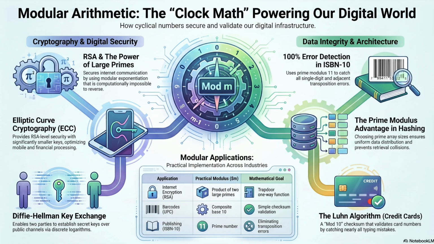But if it's just following a formula, couldn't it get stuck? Like if you just pick random numbers for a, c, and M, couldn't the generator get trapped in a tiny loop repeating the same 3 numbers over and over? That would be a terrible random number generator. Exactly. To create a sequence that appears truly chaotic and random, the sequence must hit every single residue position on the racetrack exactly once before it ever repeats. It must have a full period. It has to visit every single parking spot on the track before it goes back to the beginning.